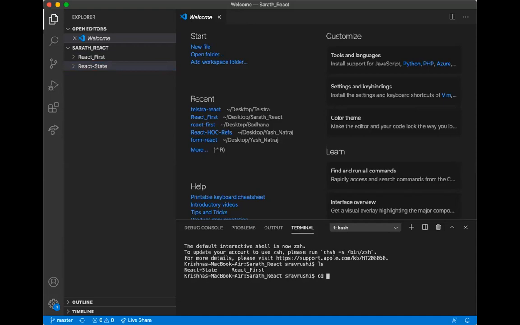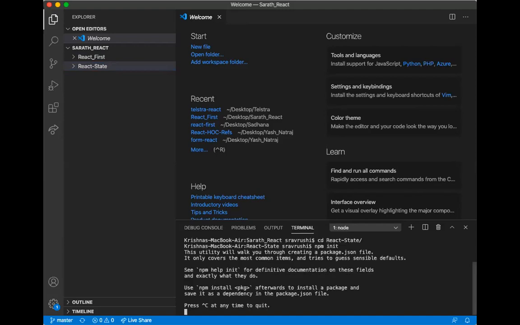So I'm going into the React state folder and giving npm init. This npm init will create a package.json for me. It is asking what the package name is. I am giving state program.